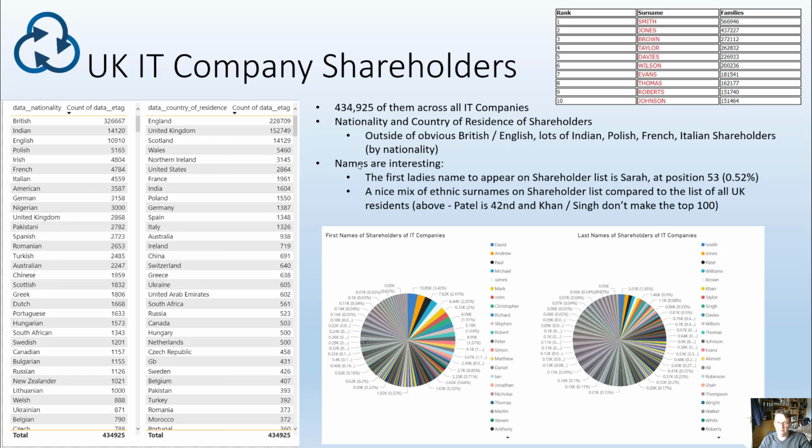The other thing, looking at the first names, is that actually there's a real lack of diversity in gender. If you look at the top 20 names we've got here on this company, David, Andrew, etc., they're all male names. And if you go through the list, the first lady's name that I could find on the list was Sarah. She's at position 53, and she individually has got 0.52% of the first names of shareholders. Now, out of 434,000 people, you would expect a reasonable proportion to be female. And it looks like a significant shareholding is held by the male side of things.